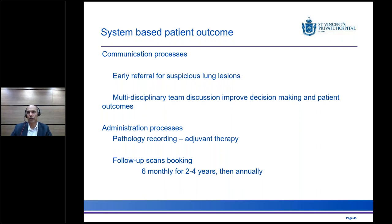But were that tumor to recur in the future, then we would know that that tumor is sensitive to certain immunotherapy or whatever, and we would then institute that straight away. So of course, that sort of detail is quite important for the patient, particularly if they move treatment centers or they're getting their oncological therapy in a different place to their surgery.